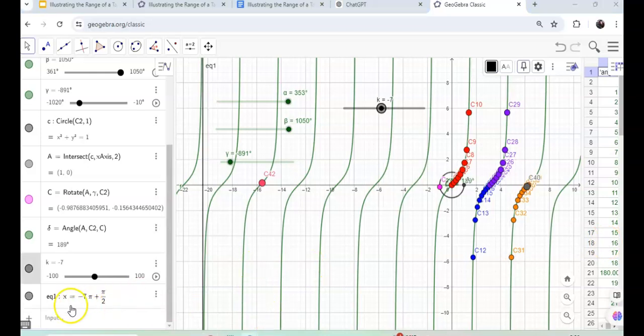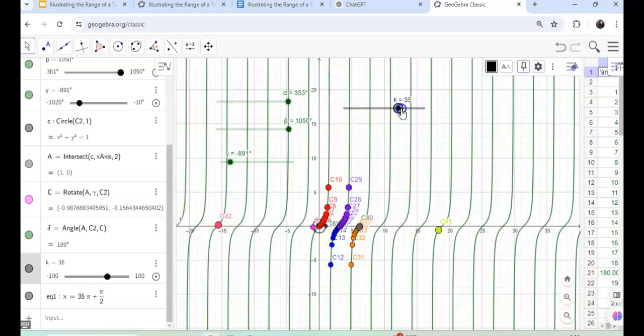Ladies and gentlemen, enjoy, okay, as we visualize all the asymptotes, the movement of the asymptotes. So each period we're going to have an asymptote. Here are now the asymptotes. Okay, did you see that? Alright, so the formula again is k pi plus pi over 2. Multiples of pi plus pi over 2. Because one period for a tangent function is pi. So in every period there would be an asymptote, right?